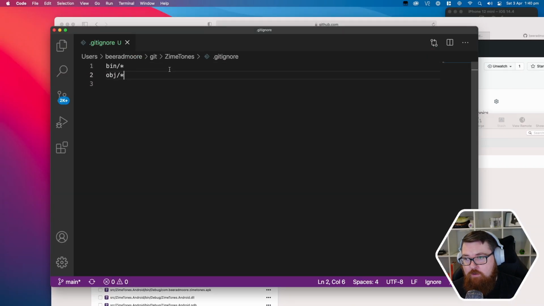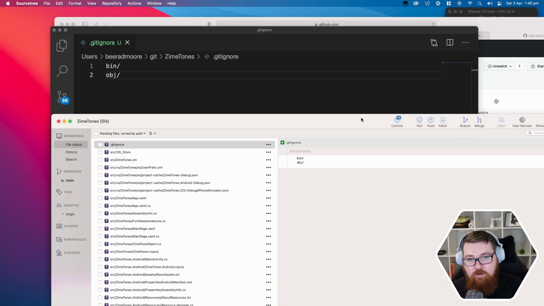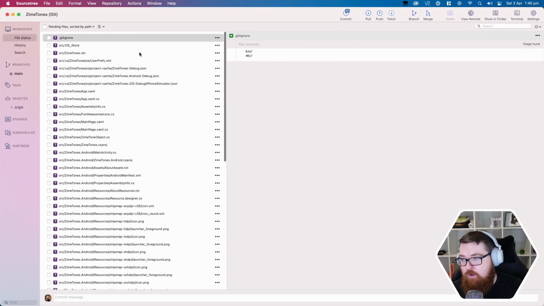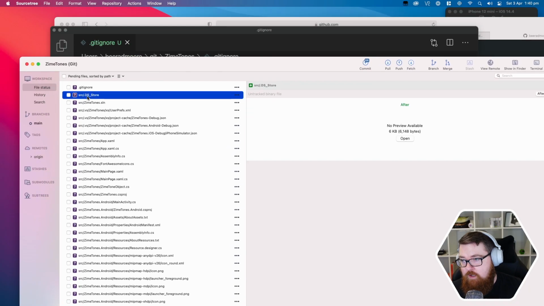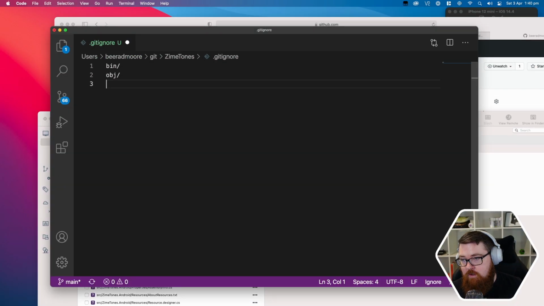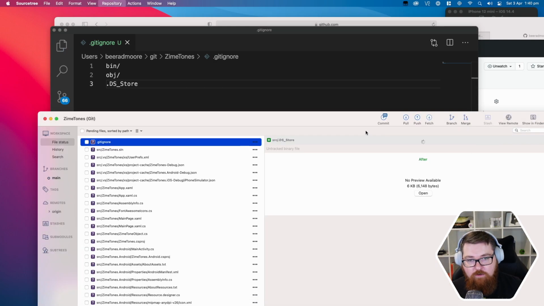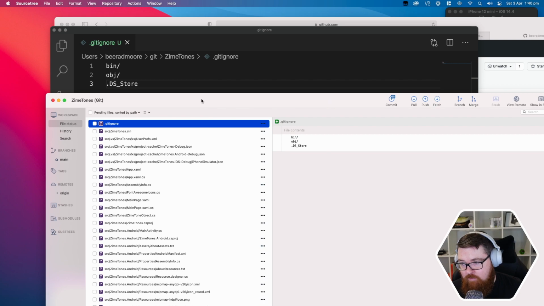That didn't work. I don't think it needs the asterisks. All right, we're down to 66 files. I notice here there's a .DS_Store file. Let's ignore all .DS_Store files. We're down to 65, so we made progress there.